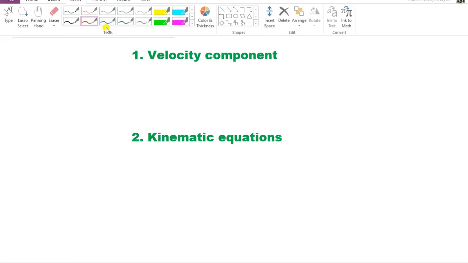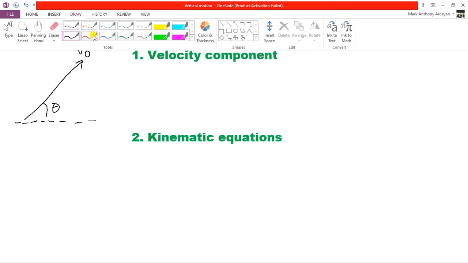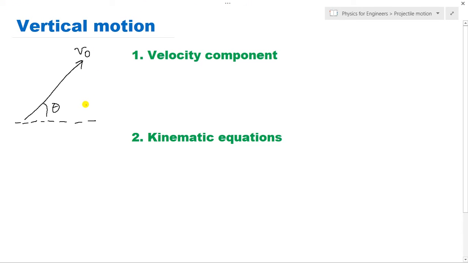Again, we write our velocity vector for projectile since naka-throw siya at a certain angle. So, this is our V naught. And then we're going to write the angle of theta. So theta, this is our drawing angle with respect to the horizontal axis. Then if we are going to resolve its component vector, we have a vector component along the vertical line. So we have this one. We label this as Vy kasi alam na natin yung Vx, yung horizontal motion.